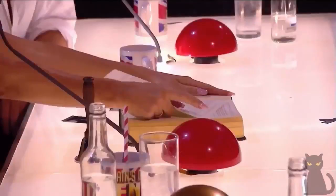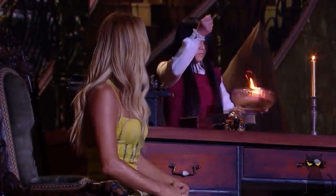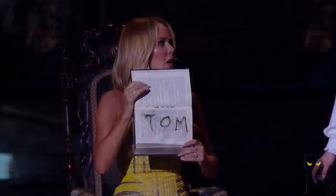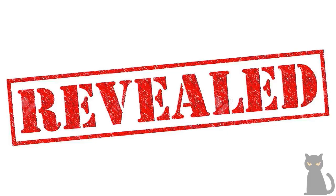Next trick. Amanda pulls out a random sheet and hands the book and sheet to Rihanna, and she walks over to the desk. Then she burns the page that was removed. Rihanna hands the book to Amanda, and when she opens it, mysteriously the sheet that was taken from the book reappears, with the word Tom written on it. Let's solve this mystery.